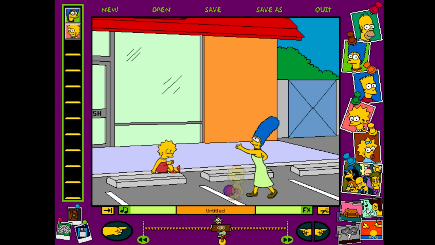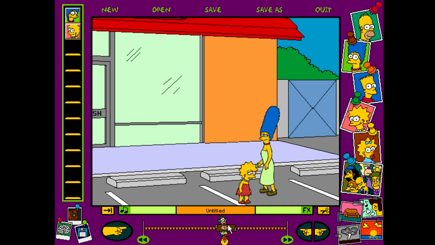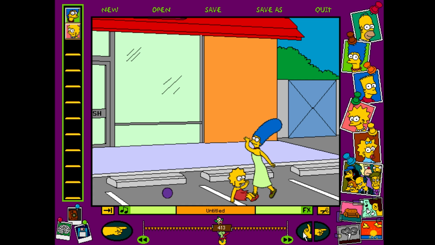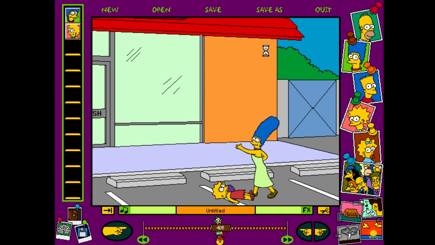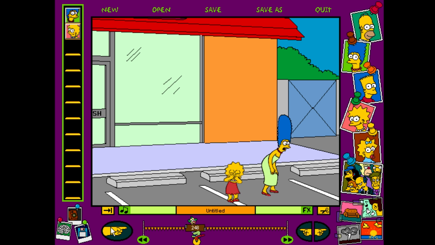So what I'm going to do is loop back round to it, which is there. Replace the Lisa we have here with this one. Click once. Then go back to where she's just laying down. And then this is where we use the hold to the end of the timeline. That one. Because now she's going to stay laying down. We've just used that one frame of that animation.